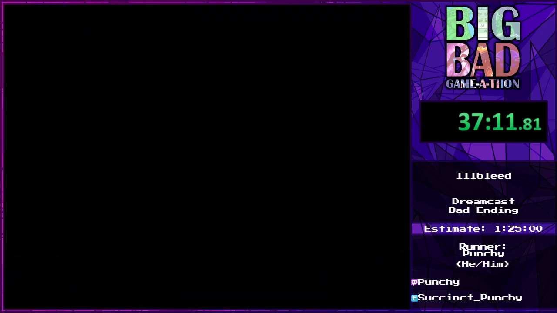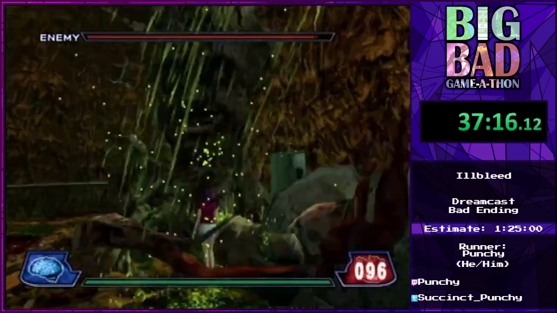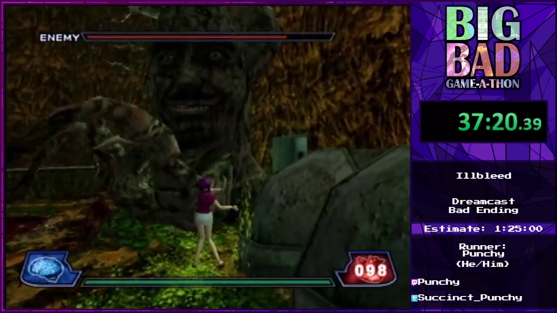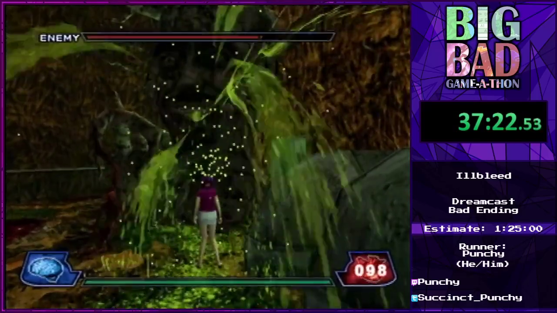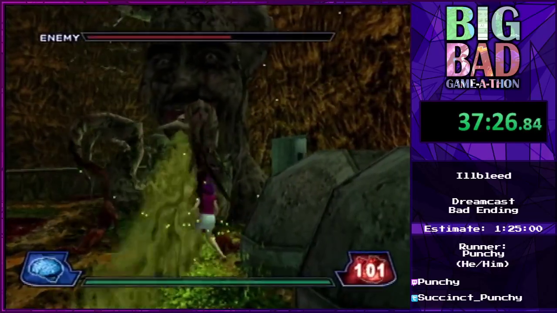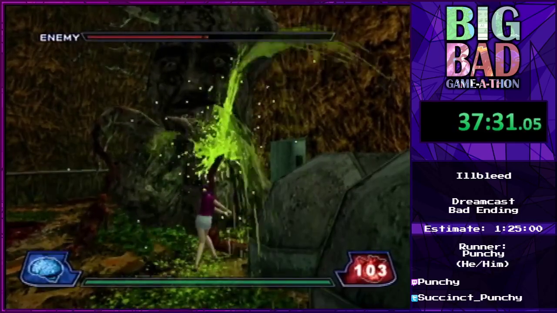Now we're going to fight a ginormous tree with a face. We're going to do this by parking my bum in this corner, dodging through the roots. Go for the 3 hit. And if they do the acid, you go for the 2 hit instead. Roots, 3 hit. Acid, 2 hits.